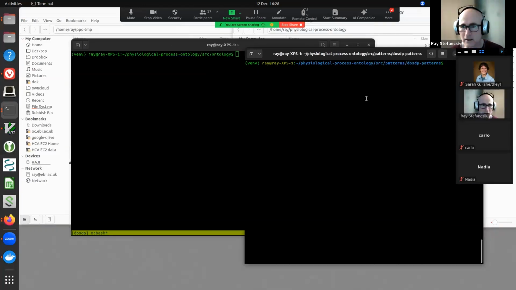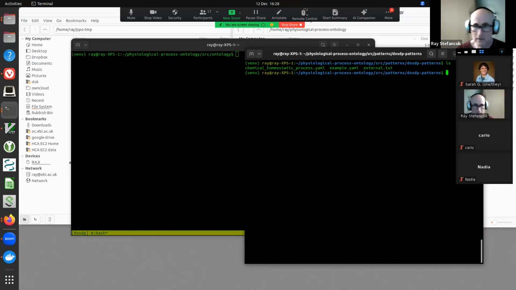So in this repo, this file is called example YAML. But I would like to create a chemical homeostatic process template.